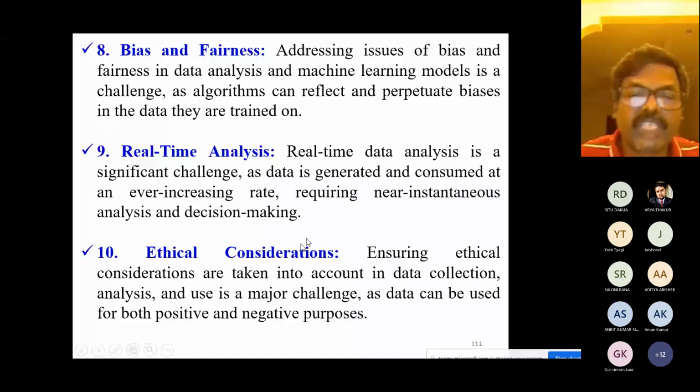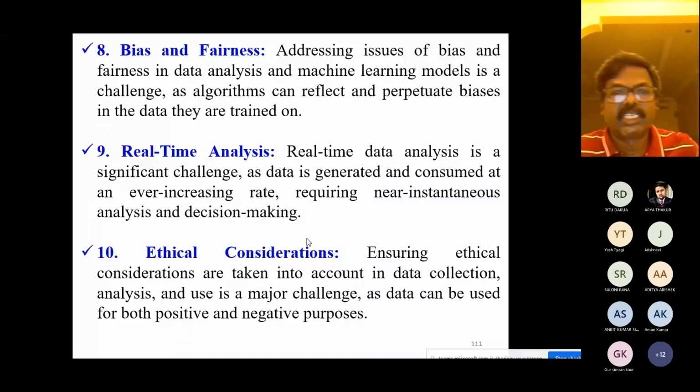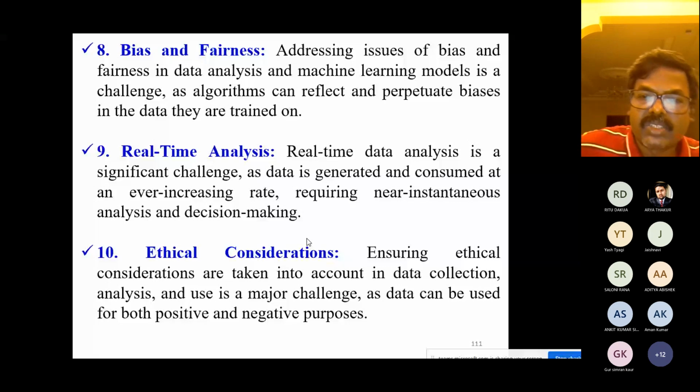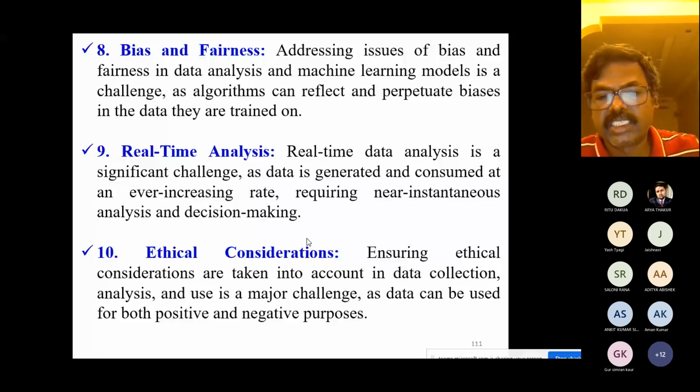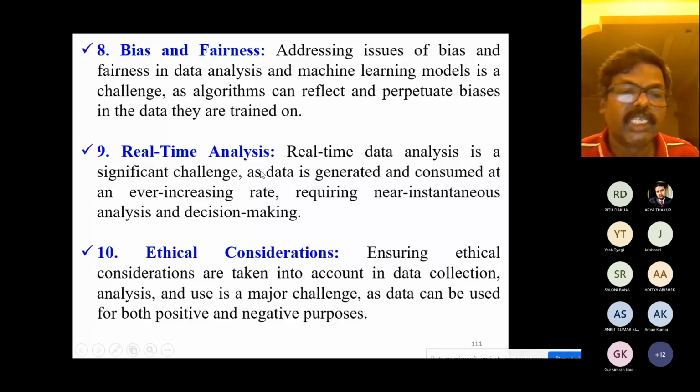So this is also one of the research challenges of data science. Real-time analysis is also a very big problem, and ethical considerations. It is obvious that we need to follow ethics for any type of societal applications you are performing; we need to follow ethical considerations.